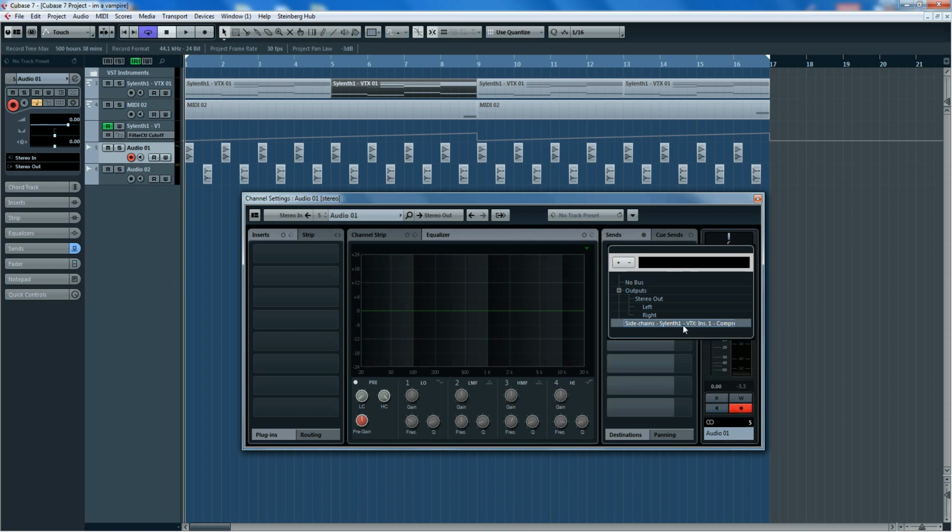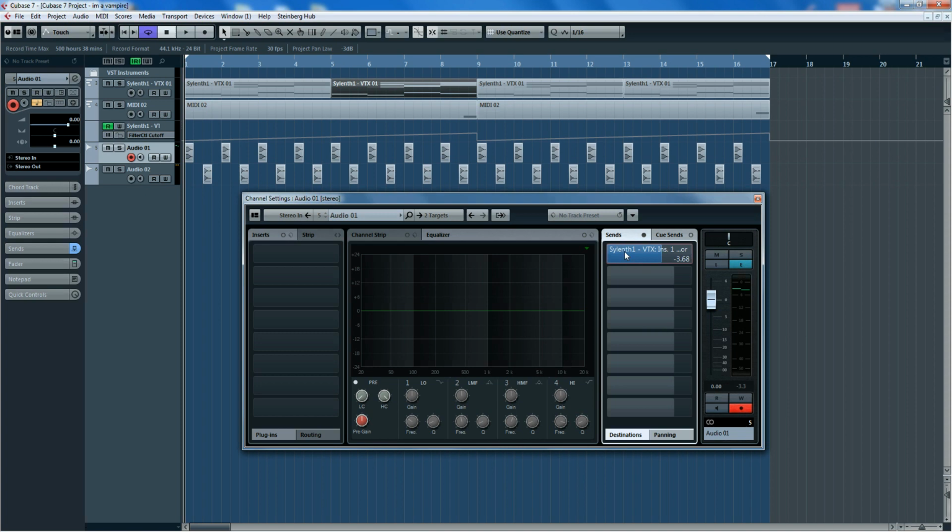Silent has come up there, so that's the thing that we activated earlier. Sometimes this doesn't come up, so it's either turned off or there's no volume there. So when it's like that, or turned off, it won't work, it won't make any difference. So activate send. Normally it'd be like that, so we're going to activate the send, turn it on, and then you bring up the volume. In this case, we're going to put it up to 0. That's where I have it, so nice and easy. That will do nicely. I'm not that fussed.